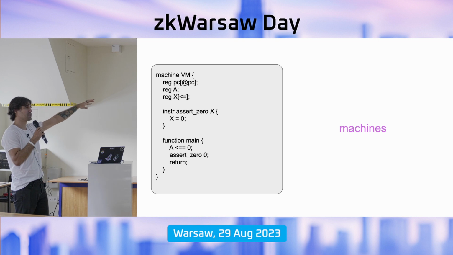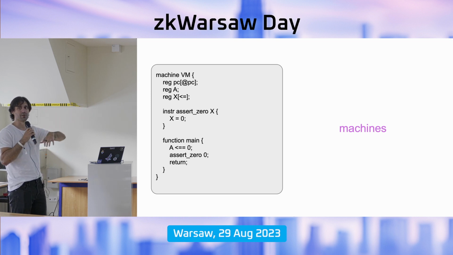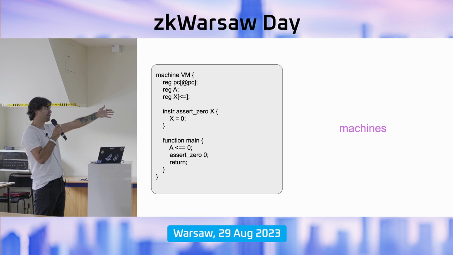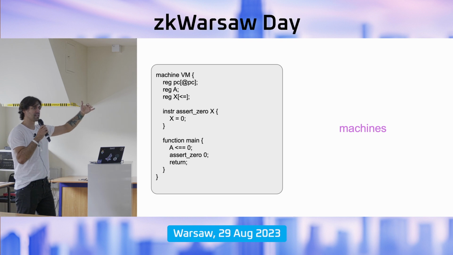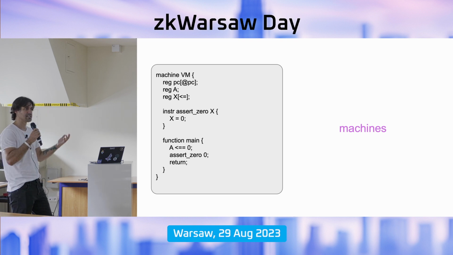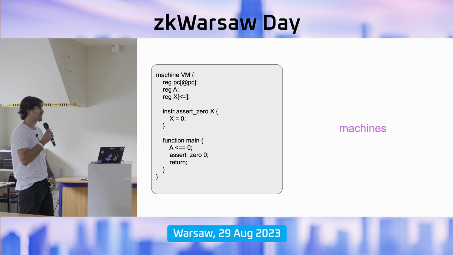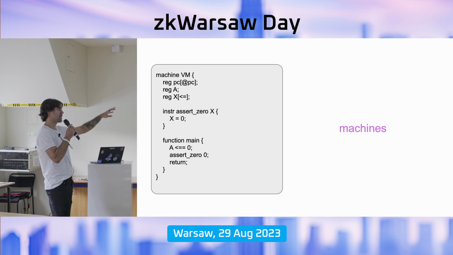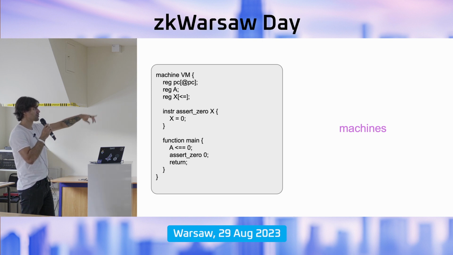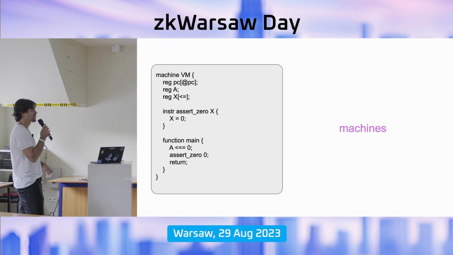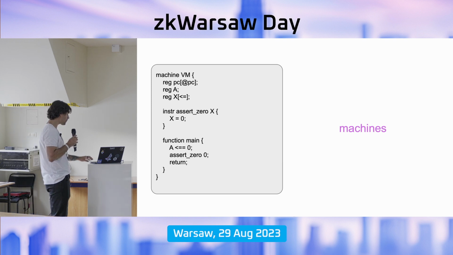So inside instructions, what we have are constraints, which have the same language as the low-level constraint language that it gets compiled to afterwards. Then we have a main function, which basically looks like any assembly you would see in AT&T or LLVM or different types of assemblies. So we assign 0 to A, we assert, oh, it should be A instead of 0, that A is 0, and then that's the end of our machine.